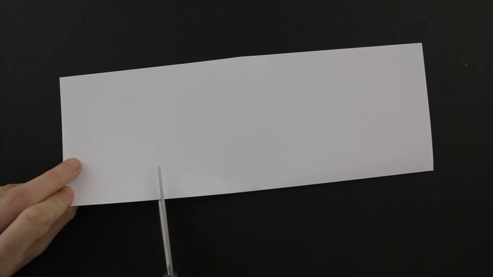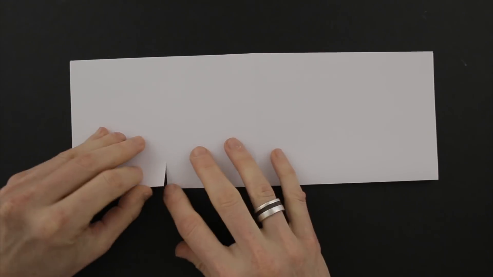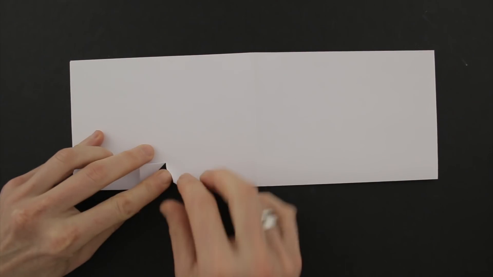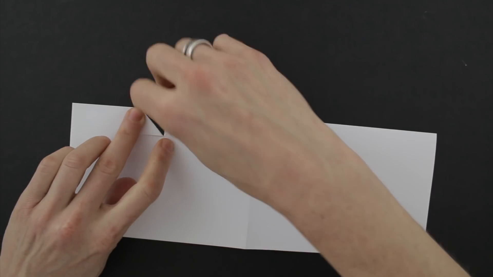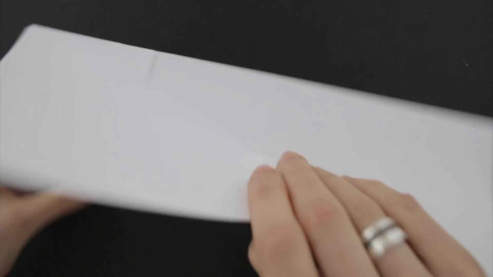Now make a small cut on one of the sides. Then from that cut, fold two triangles, and fold them the other way as well, so the fold becomes sharp. Then fold the triangles back.